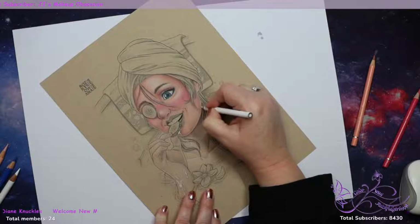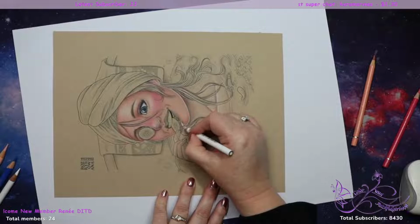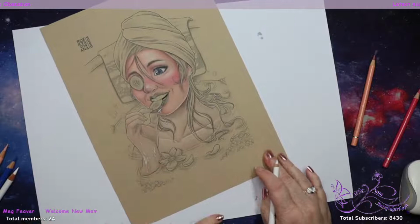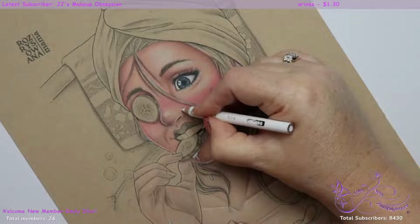Actually, you can see that. Look at it. Yeah, that's what I hoped it would do. Oh, wow. Just give it a bit of a highlight. And because it's further away, you can see it as a face. Okay. Let's add a tiny bit on the edge of the nose. I might zoom in for that. Tiny little bit just in here, and around the nostril.